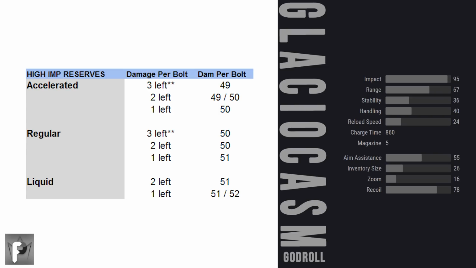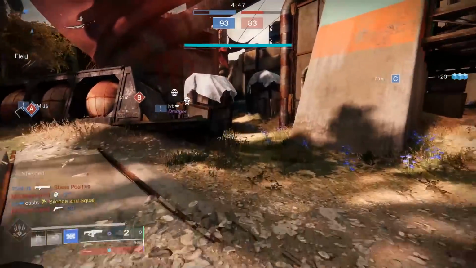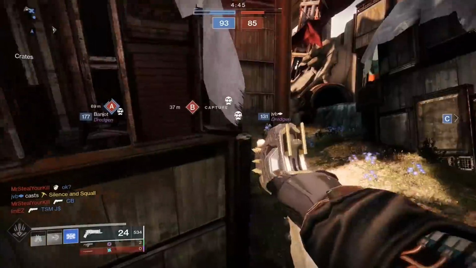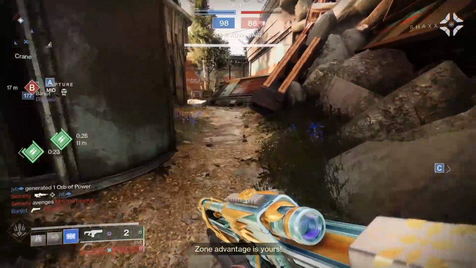With high impact, regular coils and even accelerated coils become much more appealing, taking the damage up to 49 and 50 for the second to last shot in the mag, and about 50 per bolt with 1 left in the mag. I know we are really getting lost in the weeds right now with all this damage per bolt talk, but it's kind of a big decision on what you're looking for in a good Glacioclasm.